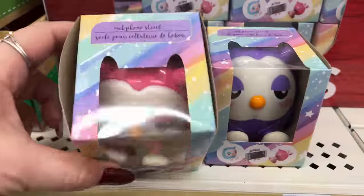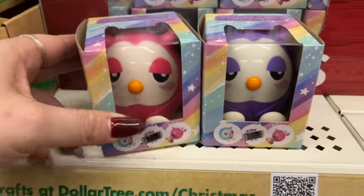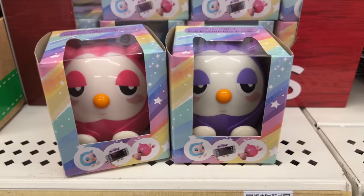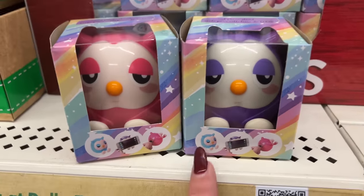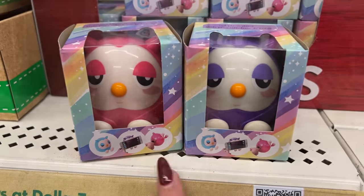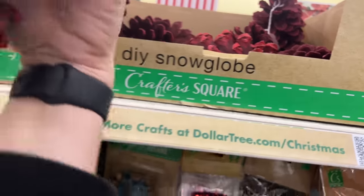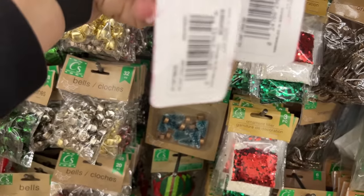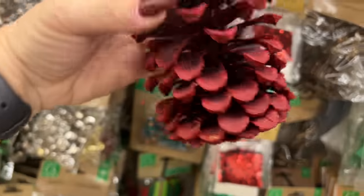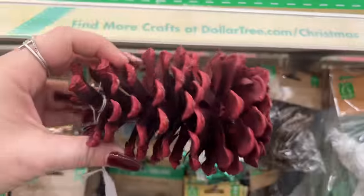Also adorable oval owl phone stand. Look at that. Isn't that cute? I love it. I like these for gifts. They are really cute. Finding a whole box of these beautiful, huge pine cones that definitely run more than $1.25. They come from somewhere. Holiday pine cones. They're so pretty. Look how natural and beautiful they are.